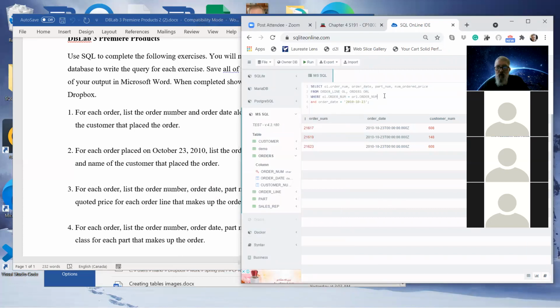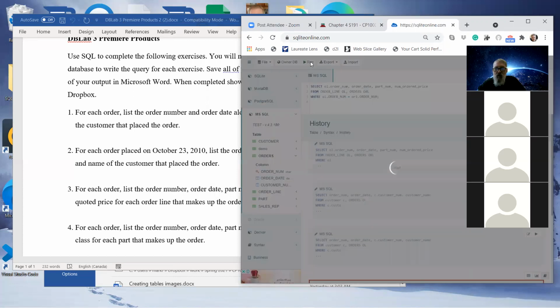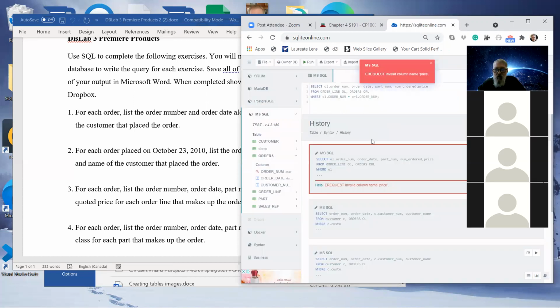So we don't need to specify that it's an inner join or a right join or a left join. It is an inner join, but by default, it will work that way for us. It should work, I hope. See? Oh, of course I got something wrong. Okay, so something wrong with the price.